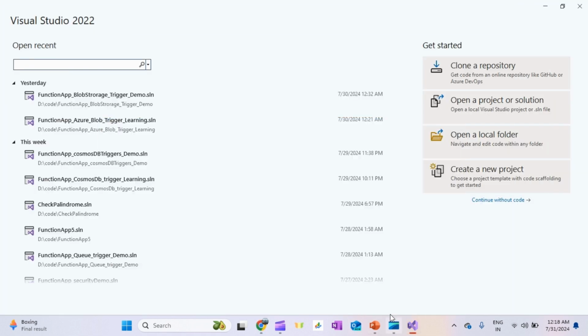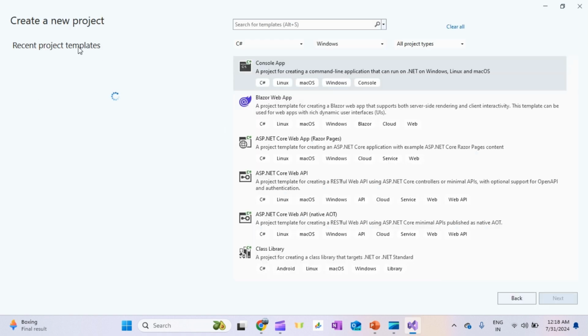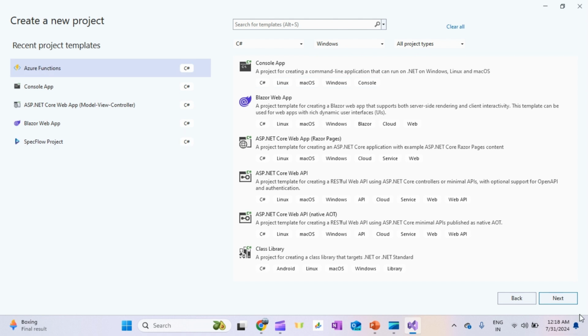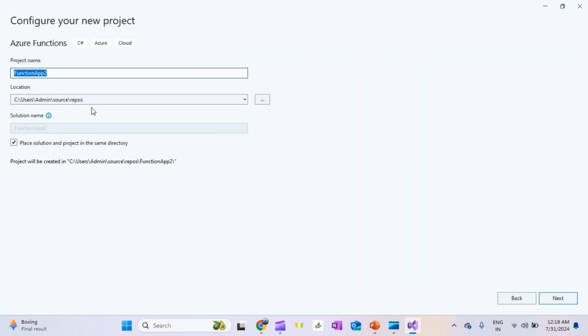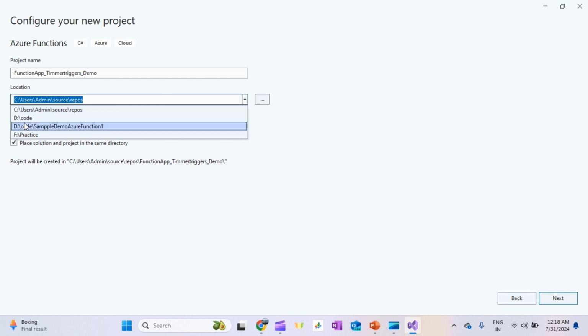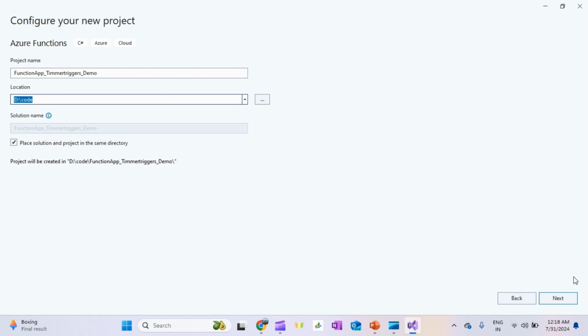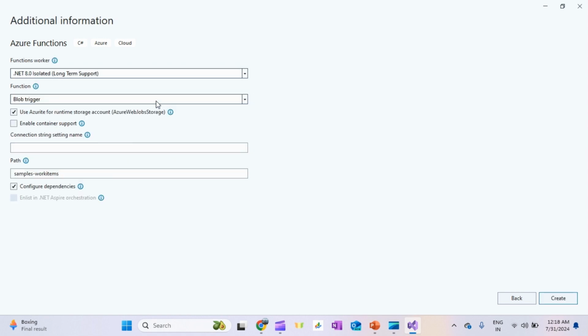Let's create that function. I'm going to create a new project and select Azure Functions. I will click next and name it timer triggers demo, select my code repo, and click next.